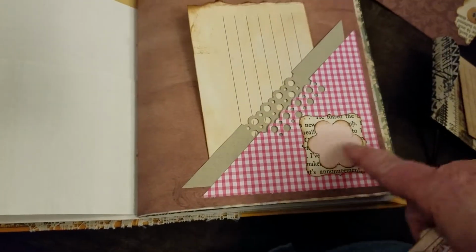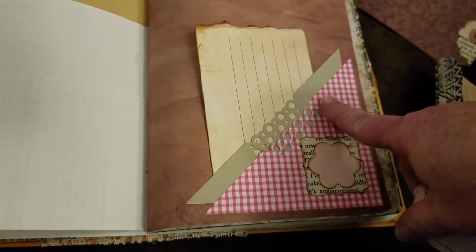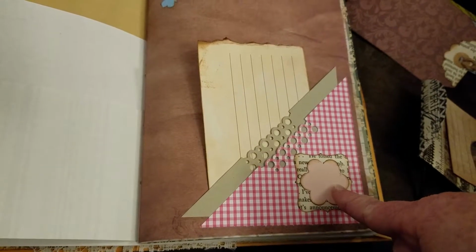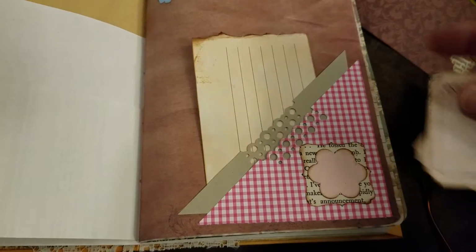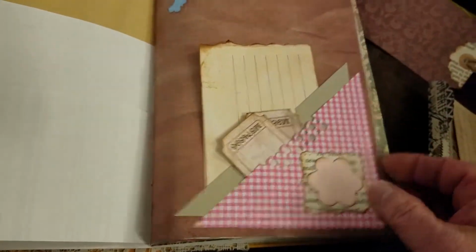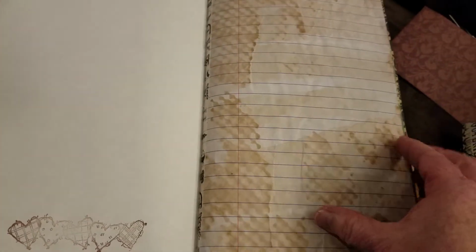This is a double corner tuck, and I learned how to do that from Lori, Girl on the Ridge. Yeah, she's the one that came up with that idea. And that's a beautiful idea. Thank you, Lori, for sharing that. Here's the composition notebook paper, tea-dyed.